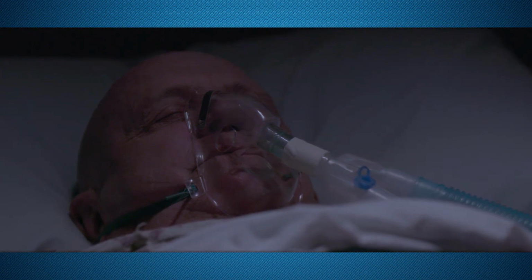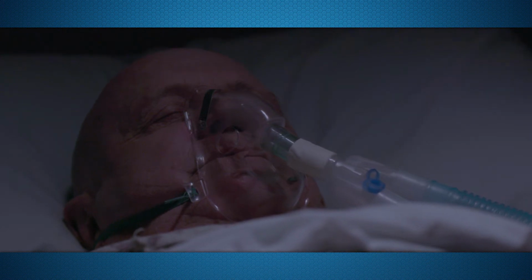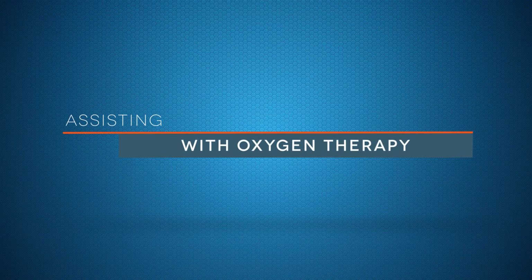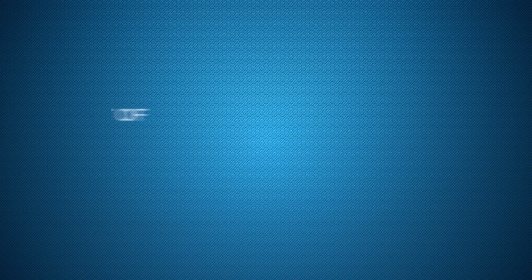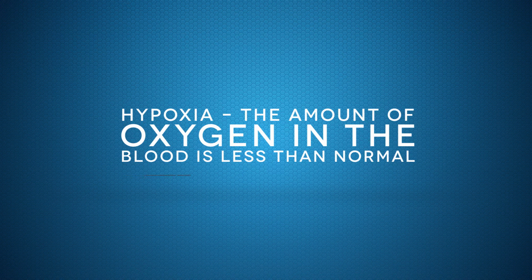Oxygen is clear, odorless, and is contained in the air we breathe. Yet just as too little oxygen causes health issues, too much of it does as well. Oxygen therapy is given to patients who have hypoxia, a condition that describes a person who has a less than normal amount of oxygen in their blood.